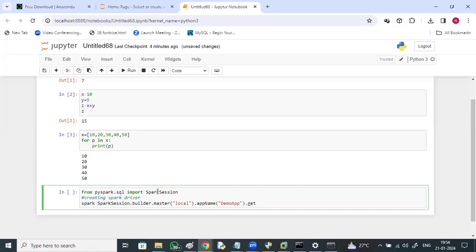This line is compulsory. getOrCreate. Okay, here the Spark driver is created.